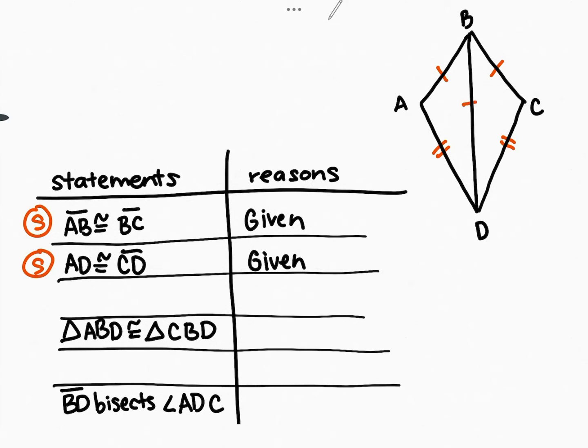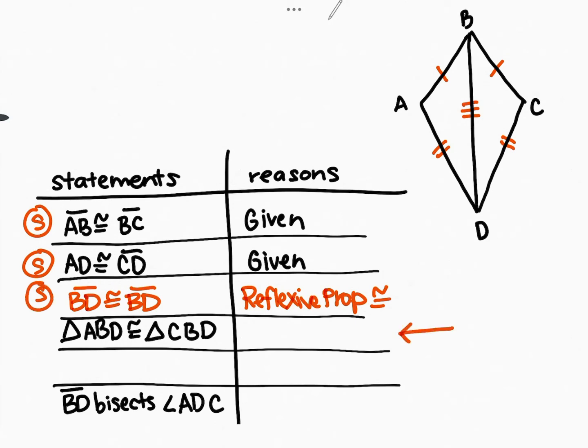And does this look like a bow tie? No, but they're sharing side BD, so I'm going to say BD is congruent to BD. What property? The reflexive property. And that's a third set of sides. So I wonder, what reason might I use to show that those triangles are exact copies of each other, that they are congruent to each other? It's going to be a triangle congruence theorem. There's 5 of them, right? This one is the SSS congruence postulate.